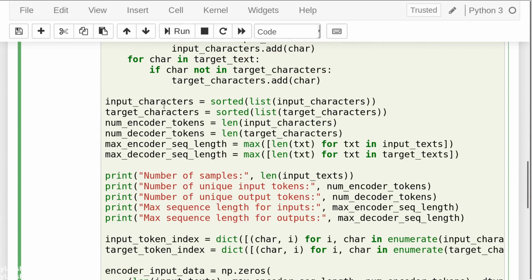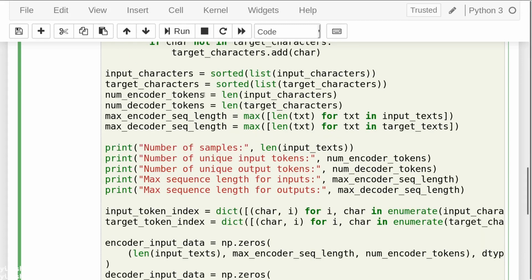For example, for the characters, first we sort them so they have a static index. Then we get the length of all the characters that we have, and we save it to the variable num encoder tokens. These are tokens.